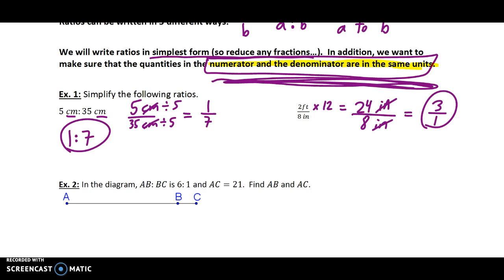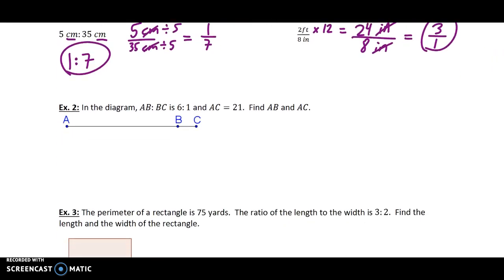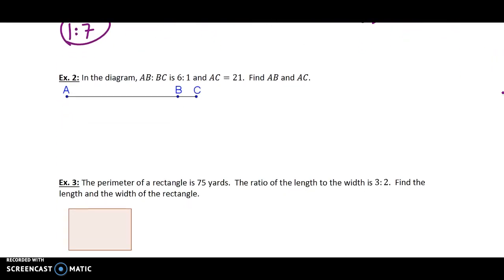Do not forget to change the units. There's a couple of odd, obscure unit conversions that you might come across in the homework involving meters and centimeters. If you get stuck on that, you can always ask me, or you can Google it. Google's a good, useful tool for that as well.